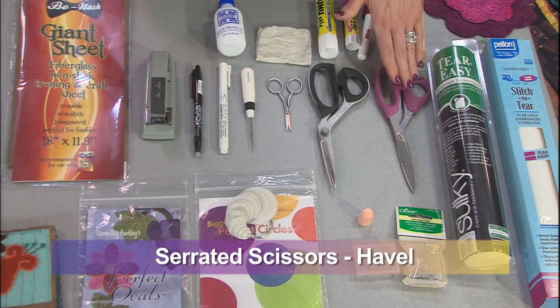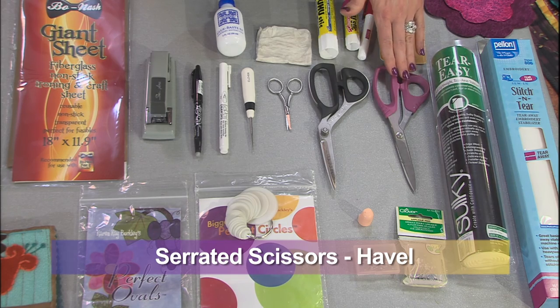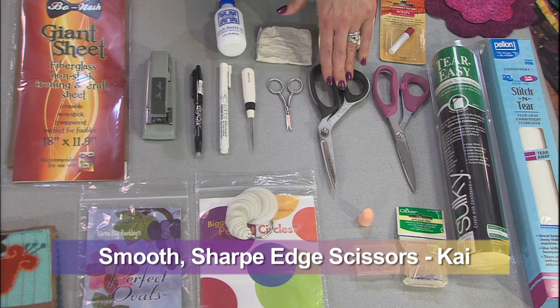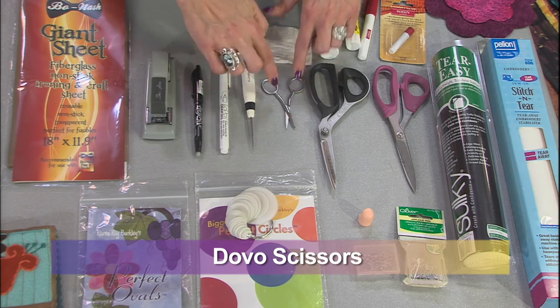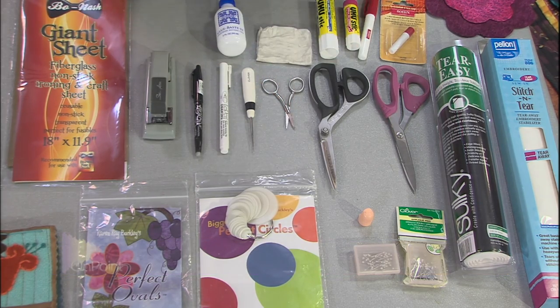Scissors. I'm going to use three different types of scissors in my technique. This is a serrated pair of scissors from Havel. This is a pair of smooth, sharp edge scissors from Kay Scissors. And this is my little pair of Dovo scissors, and that's going to have one pointy tip and one curved tip. Love that for hand applique.